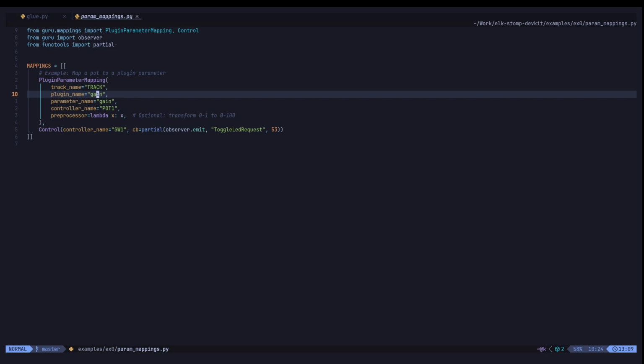That's coincidental, but that's just the way it is. Then a control mapping will map the switch number 1 to whatever callback we want. Here, the actual callback doesn't really matter, but you can basically pass anything.